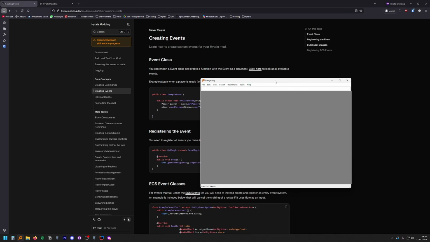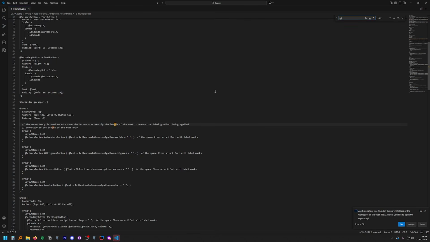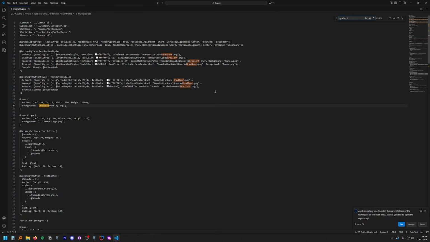And I know that the main menu has a gradient on it, so I just typed in homepage.ui and I found this homepage. So I just opened that up and then I searched for gradient. And as you can see here, it looks like it's loading a file called home button label gradient and home button label hover gradient and gradient overlay.